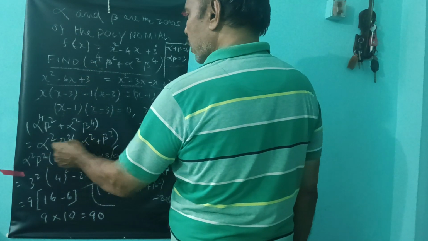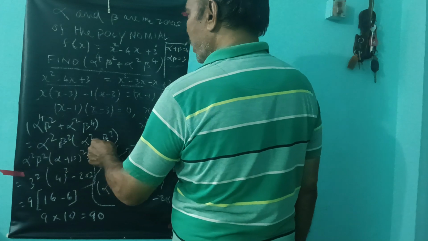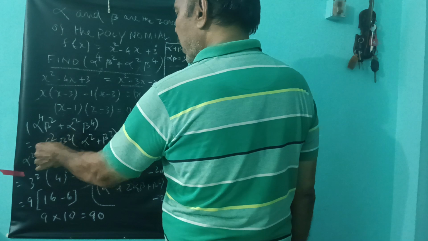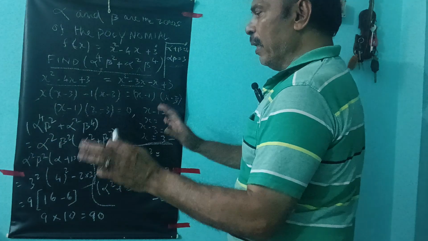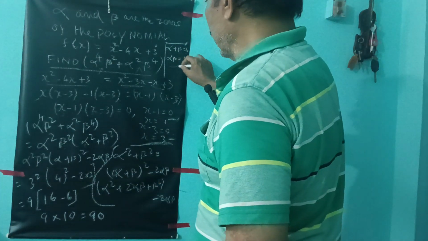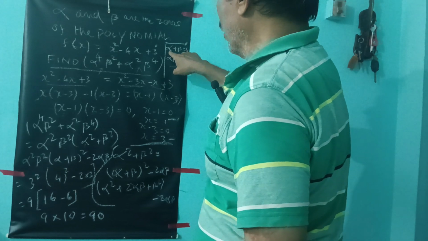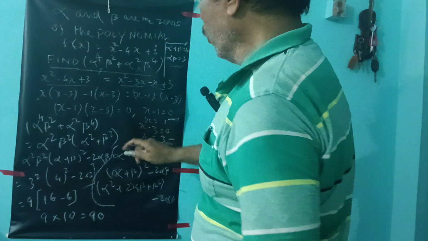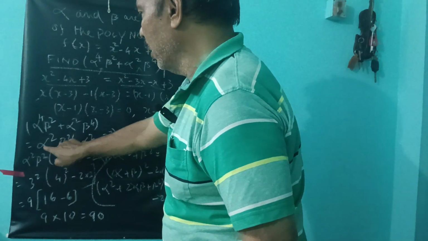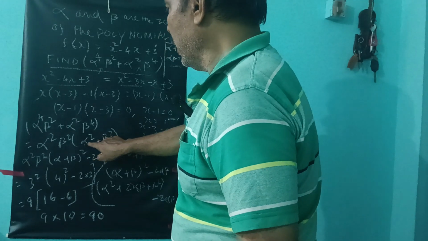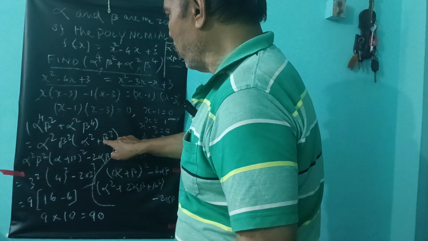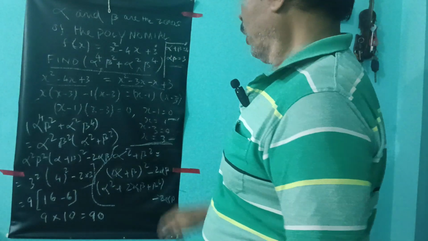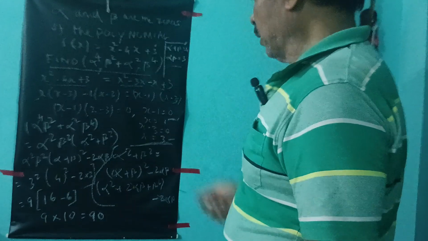So likewise, alpha squared, beta squared plus beta squared becomes this. So this equation can be written like this. Now the aim is we have to bring it to the form alpha beta, alpha plus beta. That is the way we have to approach the problem. Now one thing here: this is alpha squared plus beta squared, but we need alpha plus beta. Okay, do you remember one thing?